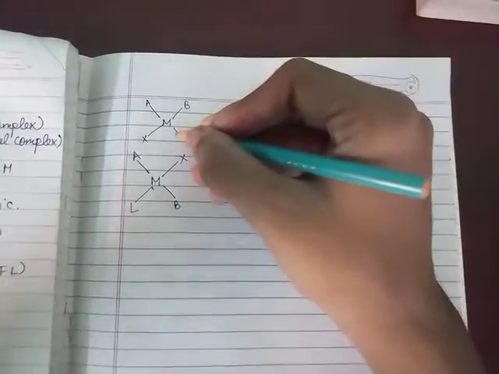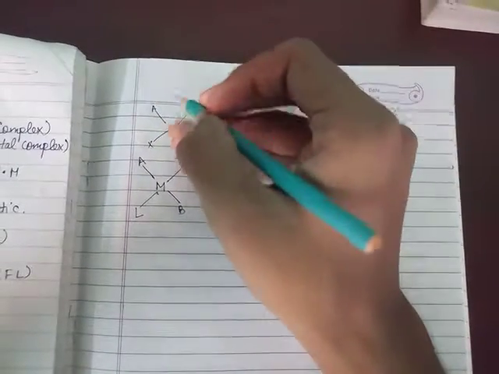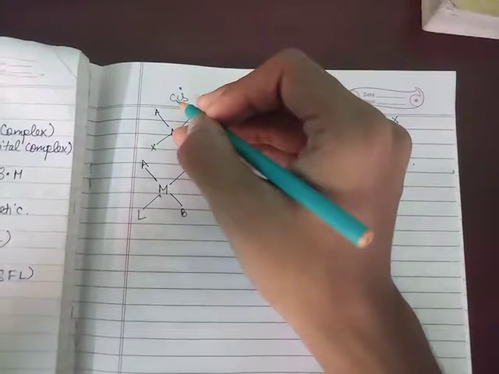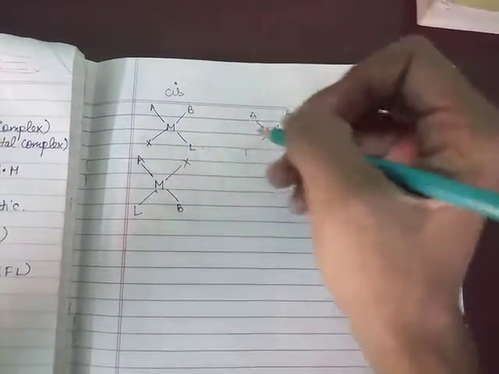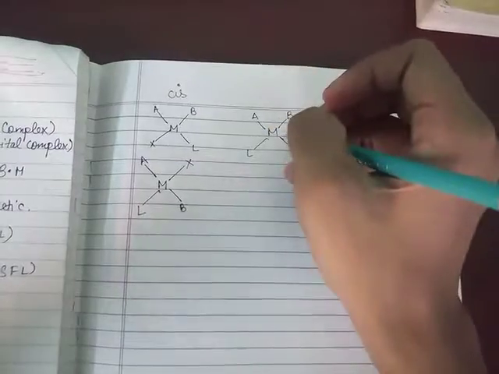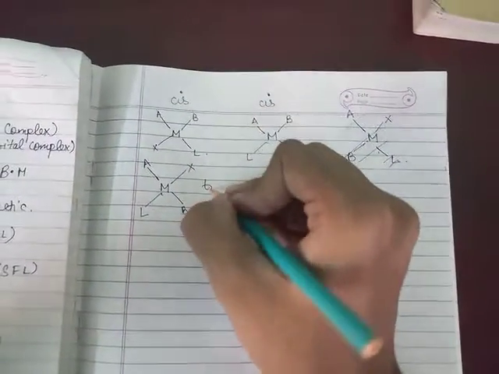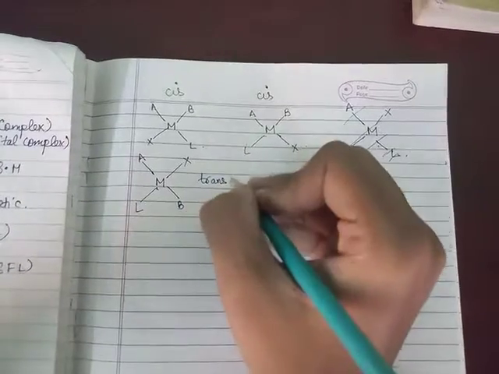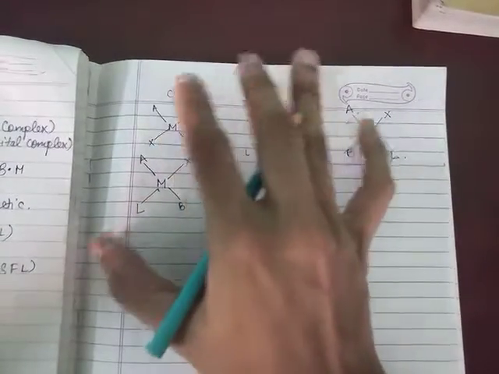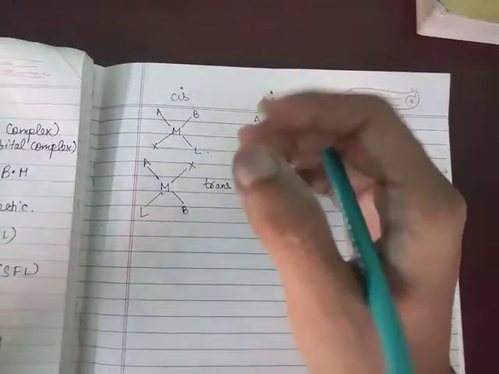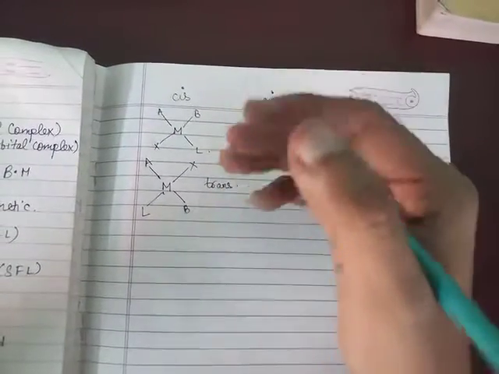So if we take this form, say in this form A and B are together, let's designate this as cis. अब जिसमें A and B will be together, we'll designate that as cis. तो A and B इसमें together cis, A and B इसमें together cis, A and B इसमें opposite side, this will be trans. This you could also do after drawing all the possible structures. You could also do this for L and X or L and B or for any two. Take any two and draw.